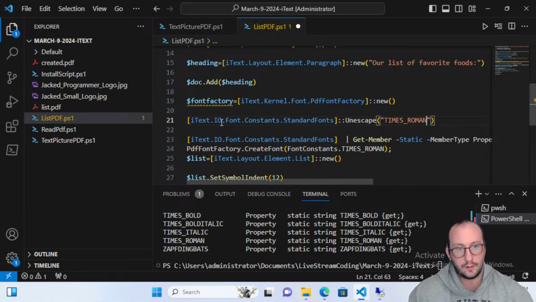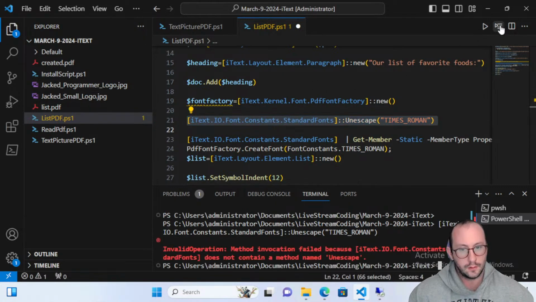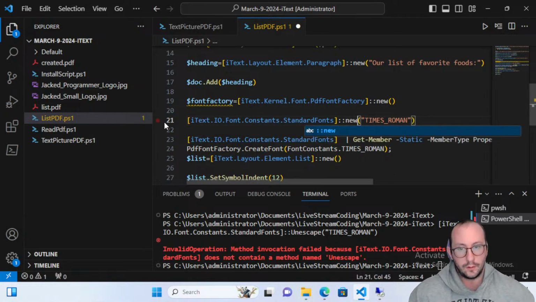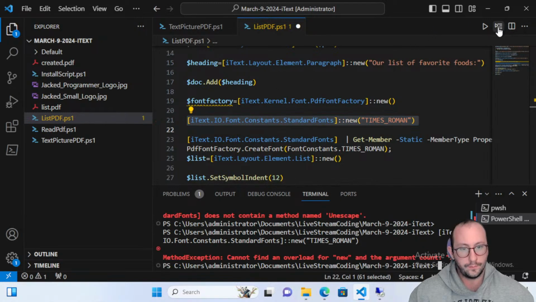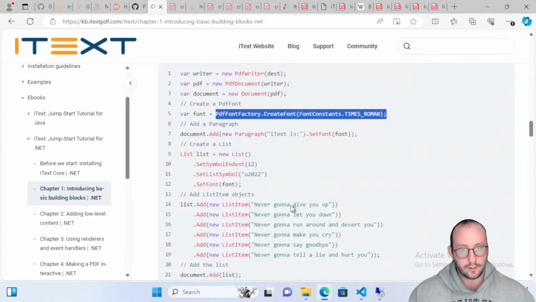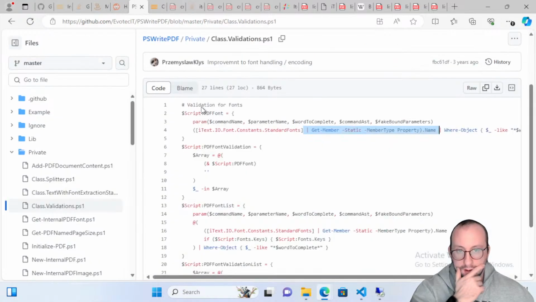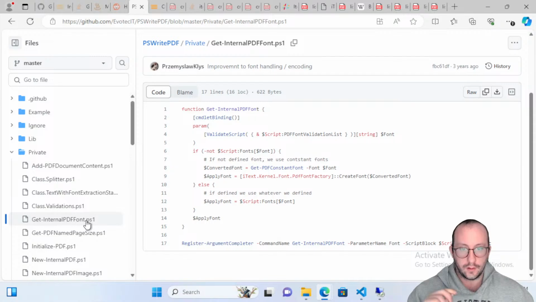Times Roman. What does this give us? New. Okay, so that's still nothing there. Let's go back into here where we are. So it is a create font.